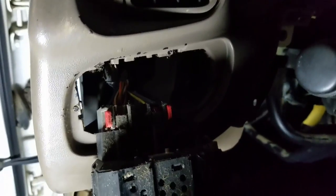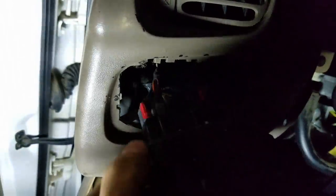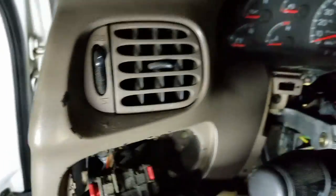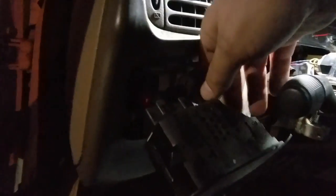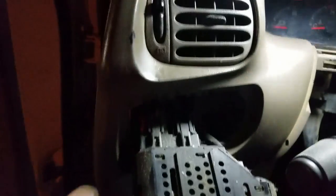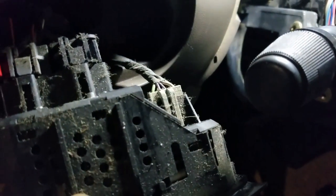You're going to want to pull those red tabs out right here like that, and then pull the other red tab out. If it's too hard to do by hand, you can use a screwdriver. These little red tabs — that one pulled completely out. And then you just depress with your finger and pull. Don't forget you've got one over here — take a little screwdriver to get it out.